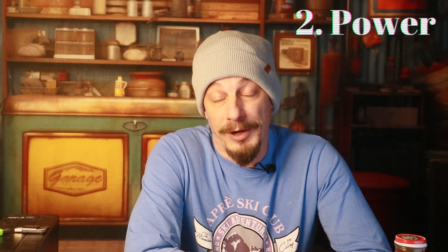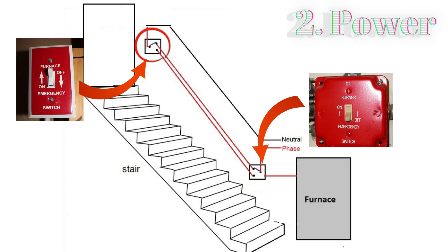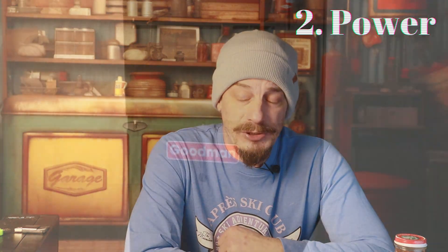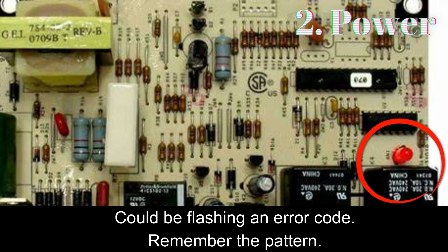Once you confirm you have a call for heat, confirm you actually have 120 volts on the furnace itself. If you have a smart thermostat and it's working, that's a good indication you might have power on the unit — they usually go blank when power is off. A lot of homes have a second burner switch not right by the furnace, but usually at the top of the stairs leading down to a basement. I have had customers who accidentally hit that switch moving boxes and didn't realize they turned off their furnace. Also check the burner switch down by the furnace itself, and look through the peephole on the furnace doors to see if there are any lights on the control board.